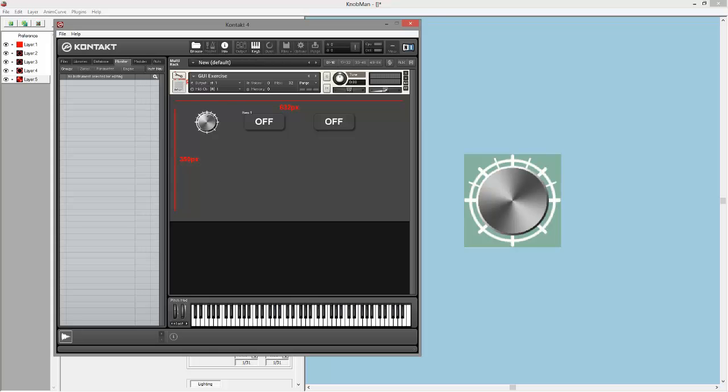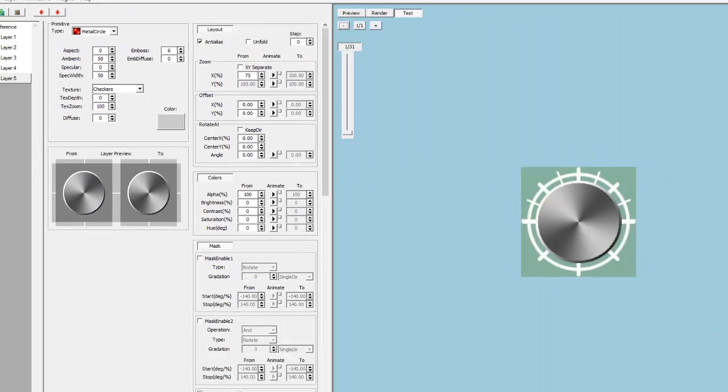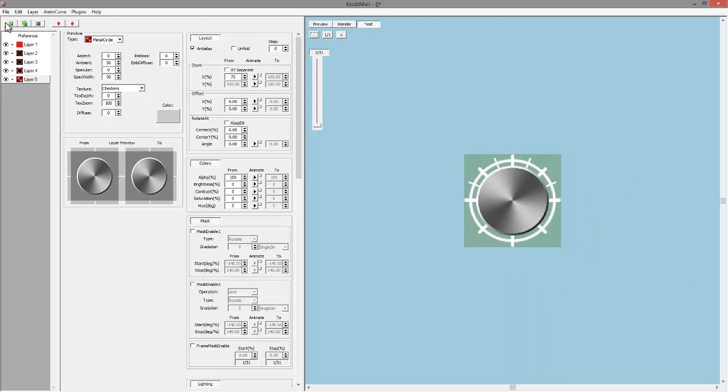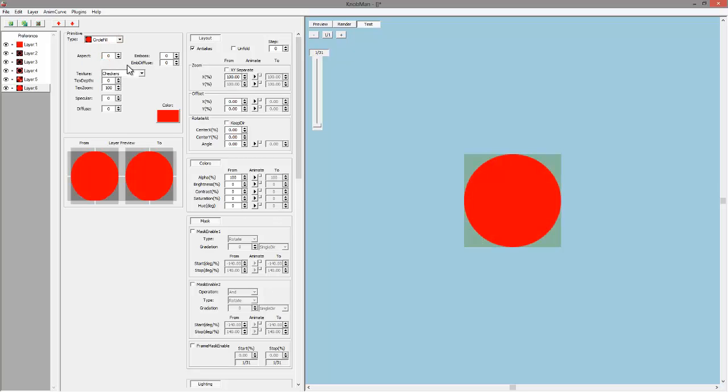Now, what we need is a tiny little indented circle to indicate the value. So we'll add another layer on top of this one and put a circle fill. We're going to emboss it, I think we'll do -36. I haven't changed the size yet, so it's just added a big red disc covering our whole design so far, but don't worry about that.